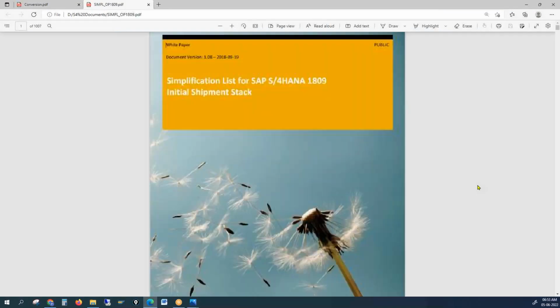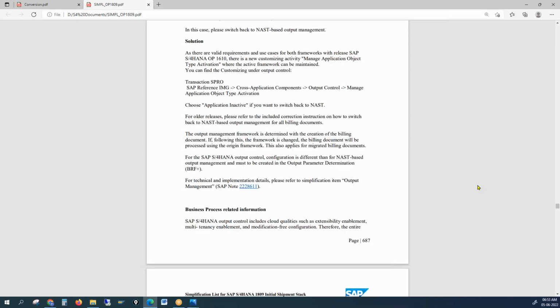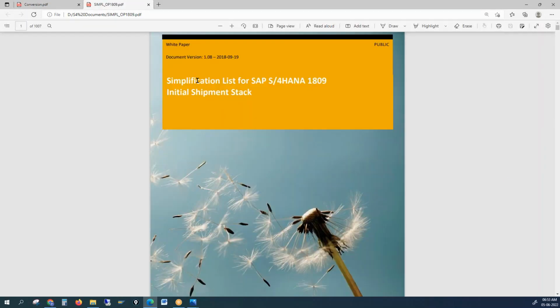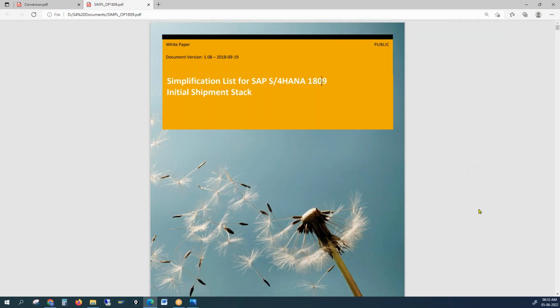Whenever SAP comes with a new version, it's a public document, anyone can download it. You put simplification list of S/4HANA 1809, right? Like this 2021, every version has this. Probably in September, October, every year they come with a new version.